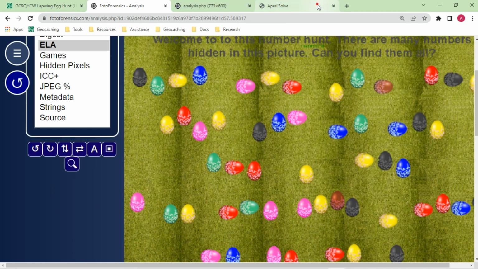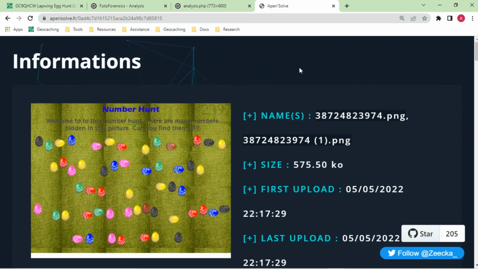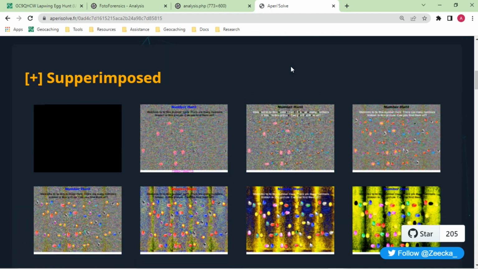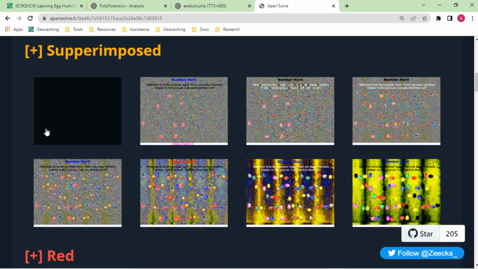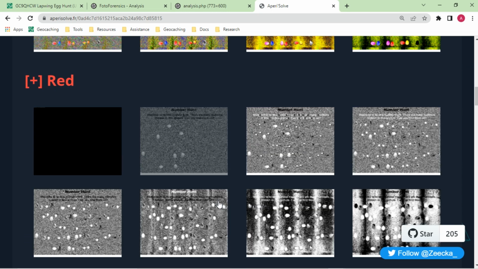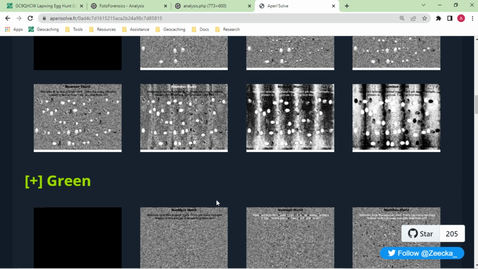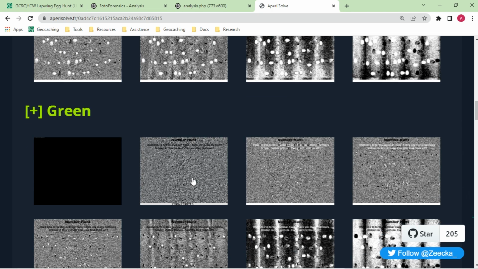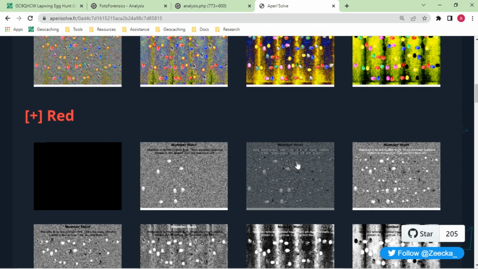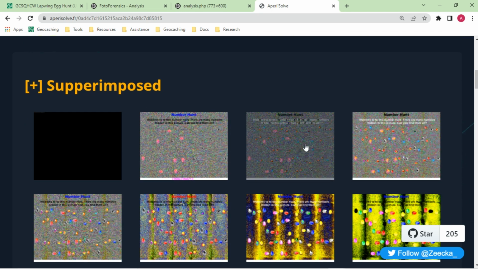However, another website can. We use the Periscope website here, and it has all these variations, and it shows a bunch of different variations of this image, right? In all kinds of ways, it puts it in red layers, blue layers. This is great if something is hidden in a color layer, right? So saying like, oh, you can only see it if you look at this color, you can only see it at that color. And you notice maybe in some of these pictures the letters look weird. So in this one we see that there are some black dots in here, right? And if we go up here, we see the same thing here and the same thing here.